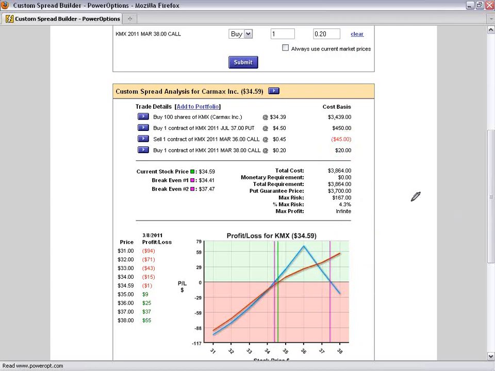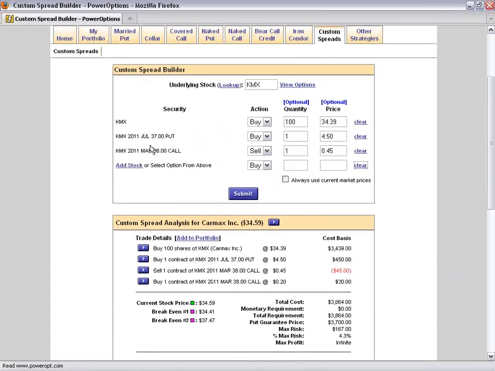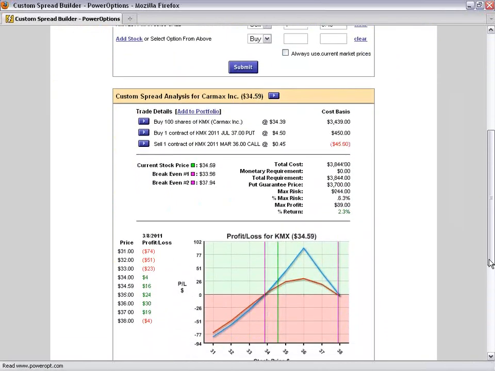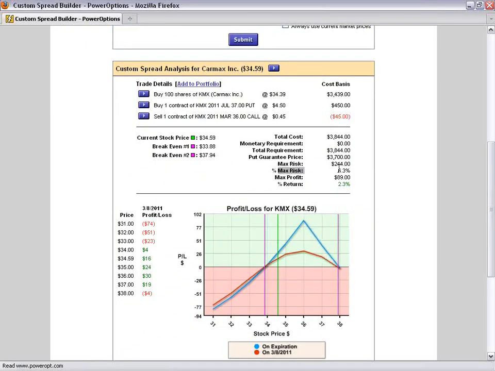Now again, let me erase those drawings there and let's scroll back up. Why wouldn't I sell income method number 1 below the put strike price? Let me clear out the second call, which created income method number 6, and leave the short call there at 45 cents. Now again, this is something you have to establish for yourself. I know why I don't do this, because it adds, see here, the maximum risk increased to 6.3%. Not on the downside, but on the upside. Because if for whatever reason the stock now gaps up, this line is just moving straight down like this. So we have a higher risk on the upside. Now sure, the stock might need to be trading at $45, $50 per share to realize that 6.3% loss on the upside. But that's why I don't want to do it.